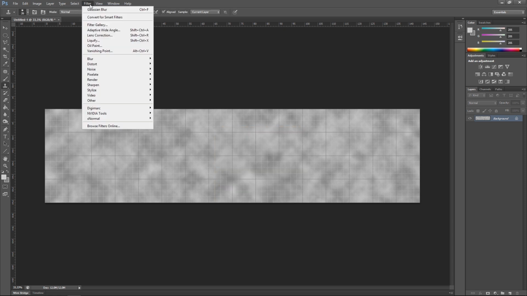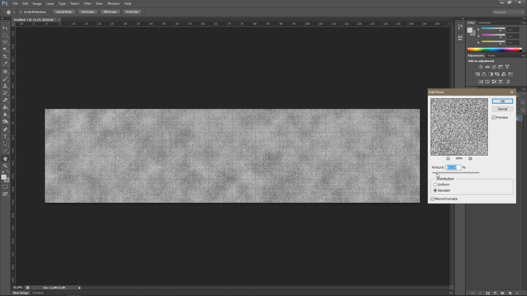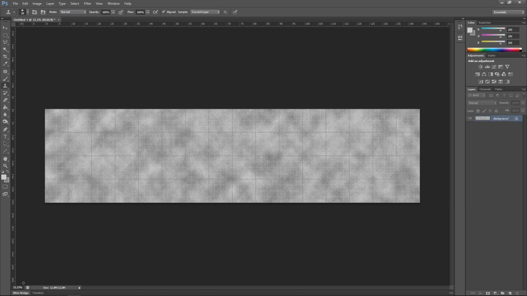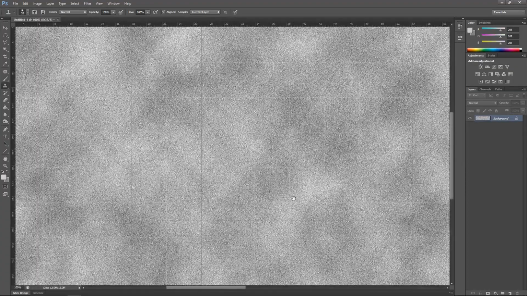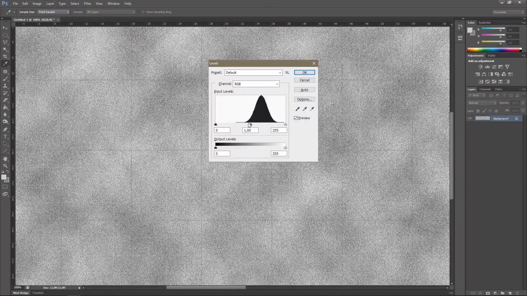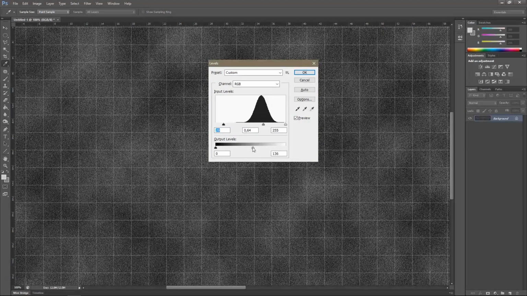Okay, then have a noise added to it, stronger. When you use a noise filter, always go 100% to see the result. Here we are. I'm just gonna make it darker overall.